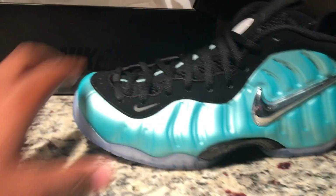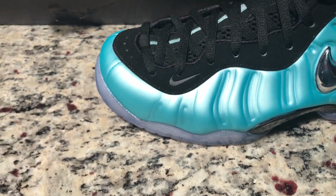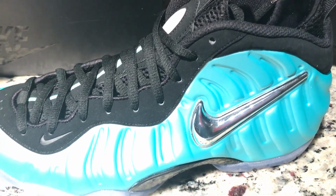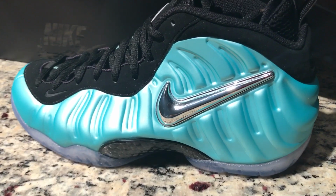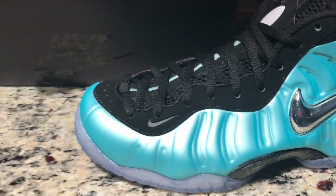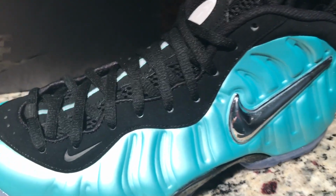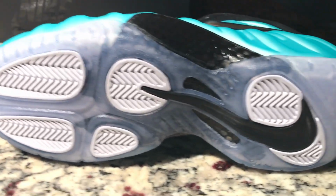This is the preview. Tomorrow, I will holler at, you know, say Drew or Sean Cooper, and we're going to get the on foot and everything. But I just want to let you know, September 8th, 2:30, your Foamposite Island Green. That's the name of the ladder listed. Will drop. So just to give you a quick little preview, you know, 2-minute preview, what y'all gonna get, you know.